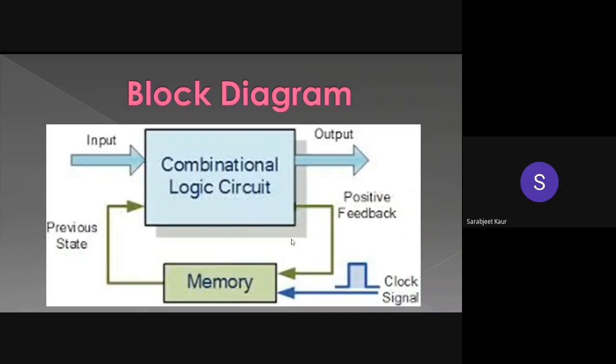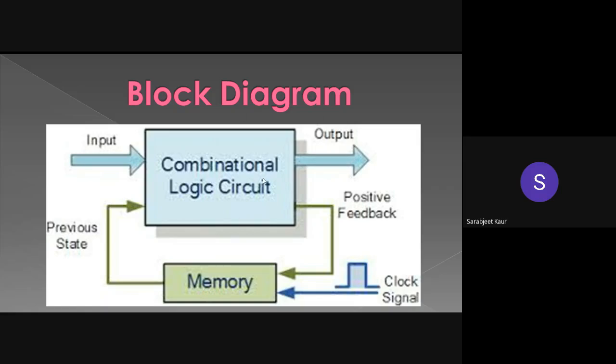Right. So, just to revise this for you, the sequential circuit can be viewed as a combinational circuit which gets the inputs from the user and gives out the output to the user. But in addition, its output is also stored in the memory elements that we call flip-flops. And this output of the previous state that we are storing in the flip-flop is also used as an input for getting the output of the next state.